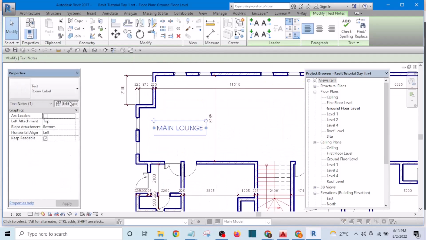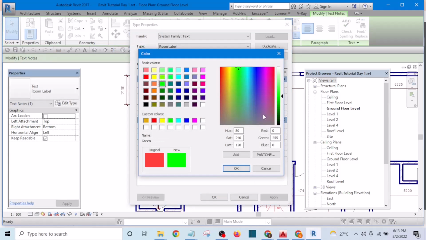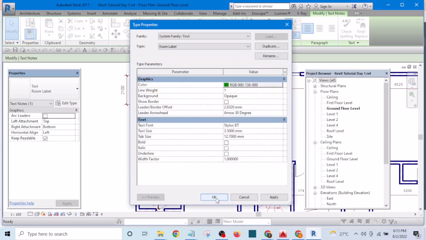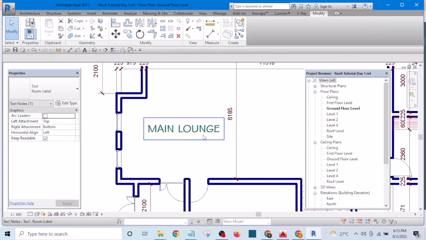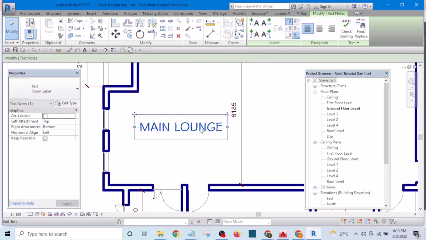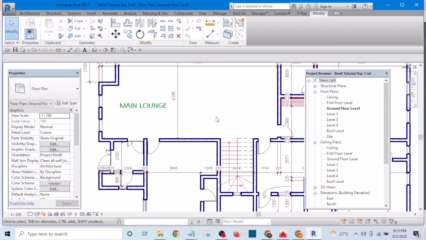Or if you want it to be, I can also use green. Let me try dark green, and click OK. Then I can bold it and click OK. There are so many things you can do with it. Okay, that is that. So I want to write every space we have.